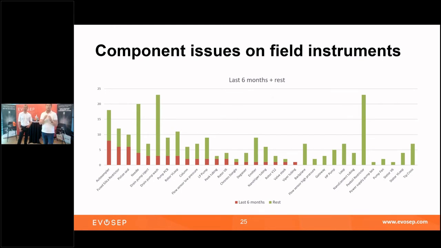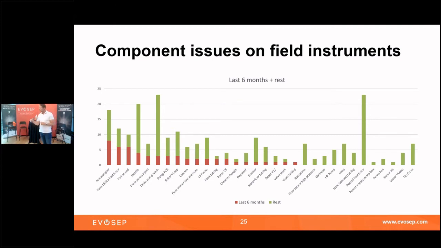Therefore, we've also been very systematic in tracking all the failure issues we've seen. Here's a bar graph of all the issues that we have witnessed over the past 3 years, or more, in fact. The green part of these bar graphs is all the issues in total. The red ones are the ones seen over the last 6 months. Despite the fact that the install base has grown, you have to admit that the red part is a very, very small number of technical issues.